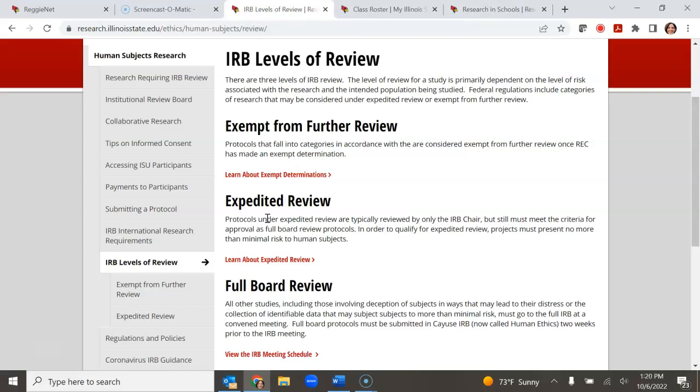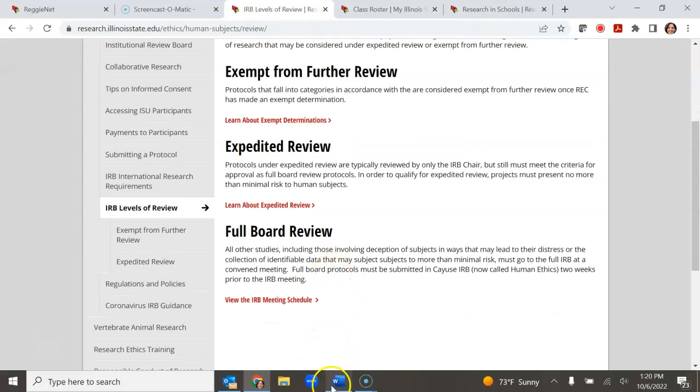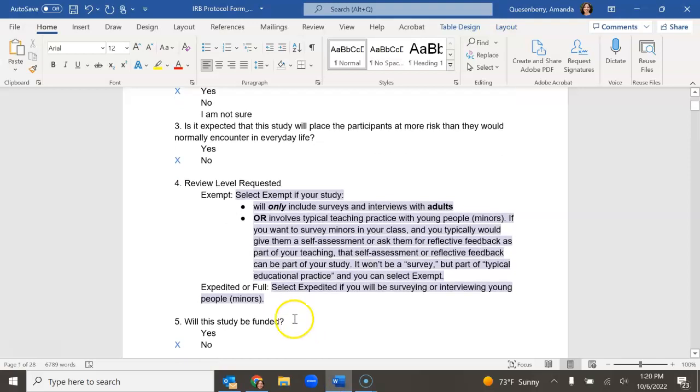If you're working with vulnerable populations, those types of things, then those almost always go to expedited review. Like I said earlier, you're not going to have to worry about full board review, so no need to worry about that. So here is where you'll be thinking about whether you feel like your study is exempt or expedited or full. Again, I've already told you there's like 0% chance that it's full. So it's going to be either exempt or expedited.